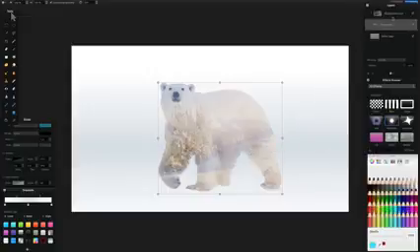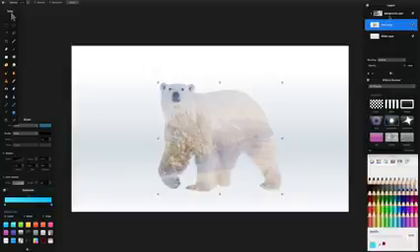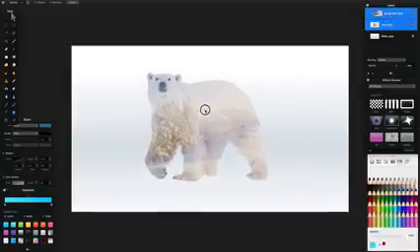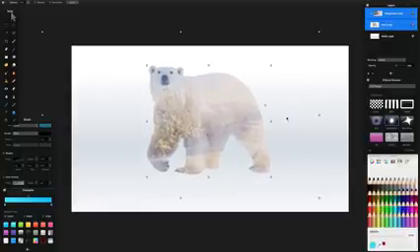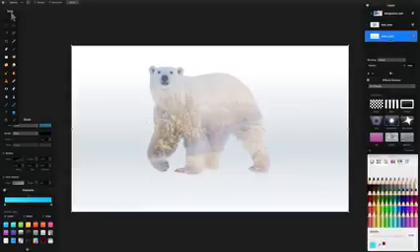Yeah, looks quite good. And I'm just going to click OK on this little button up here. And I'm going to select both of these layers and move them at the same time, because I want the polar bear a little bit higher in the picture, but I want that layer to stay where it is in the background. So select off them, so you just deselected them.